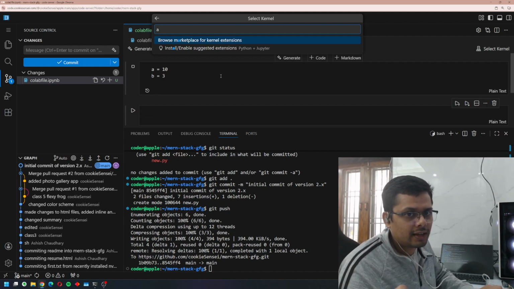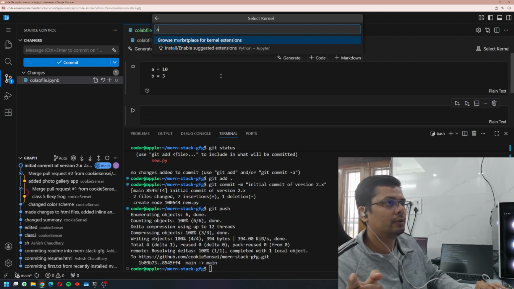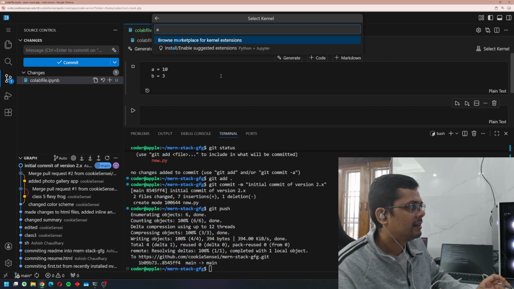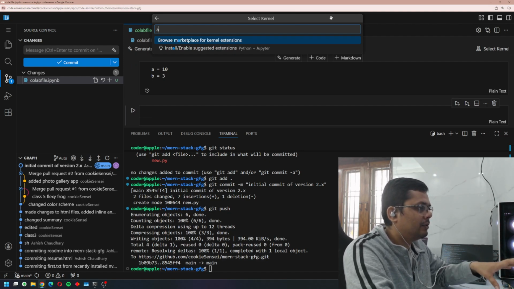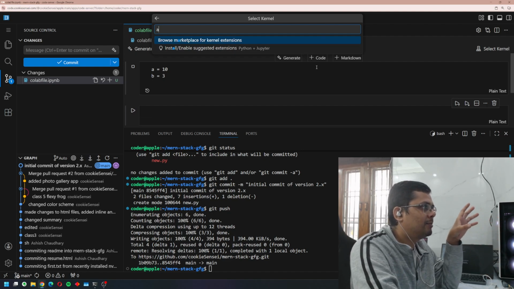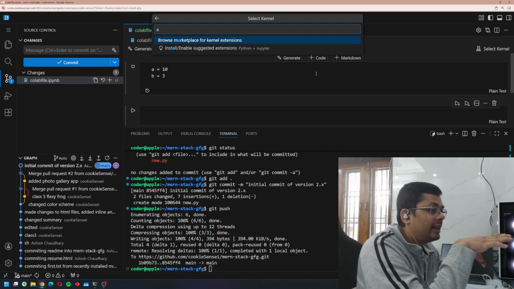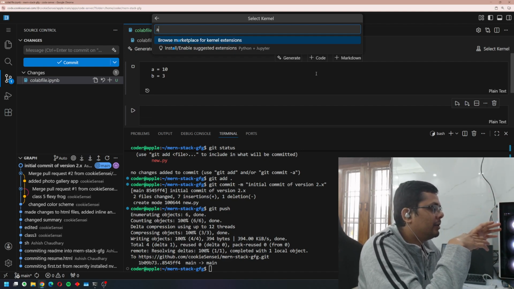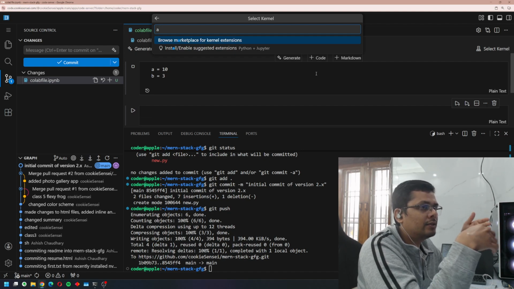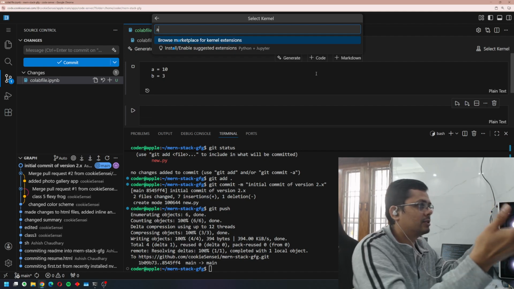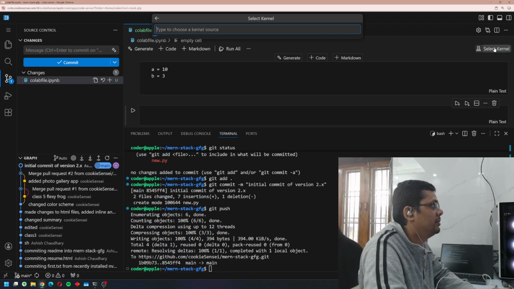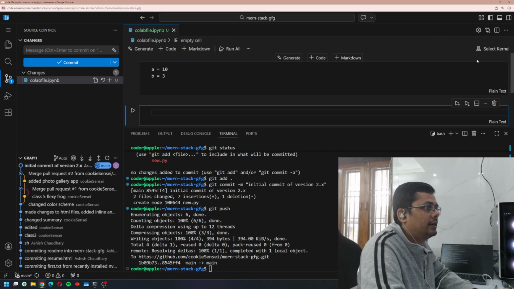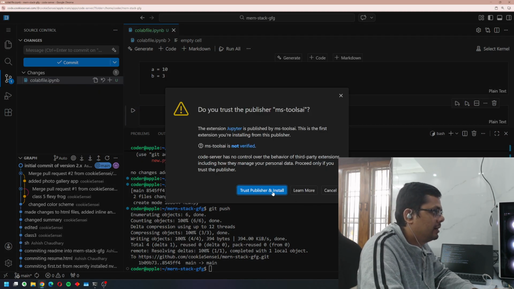Why? Because I don't have a selected kernel for it. If you have ever used Jupyter notebooks, or Colab-like interfaces on your laptops, then you also know what this means. But even if you don't know, the entire point is that I will be automating all of these processes sooner with your help, so that later on students wouldn't have to go through this much headache. So anyway, I'm selecting the kernel. There should be an IPython kernel somewhere. And if it's not, then I will have to install it. Install it. Yep.